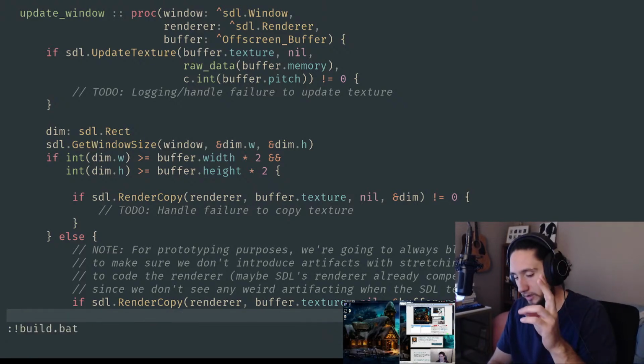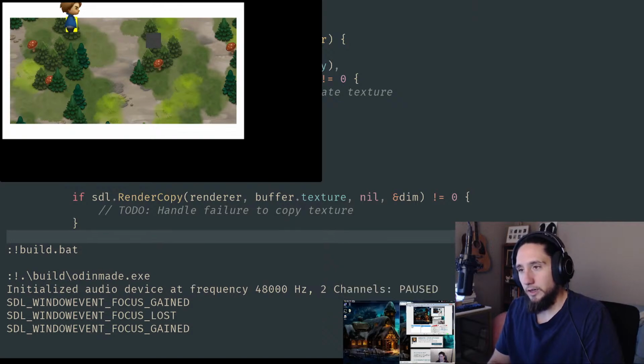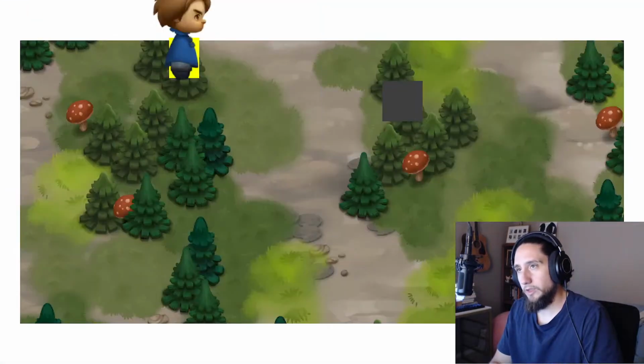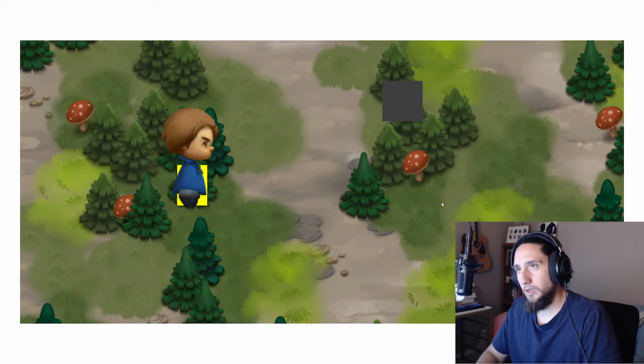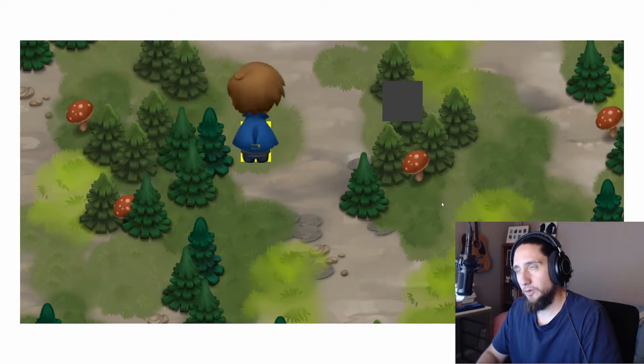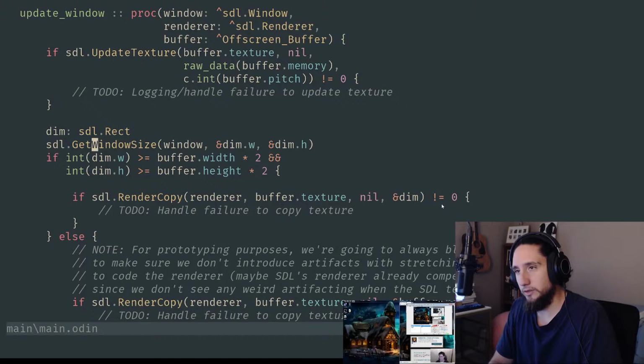There were two things going on. The Alt key press was not registering for reasons that I didn't understand. And one thing I discovered after I quickly implemented the full screening was that when stretching the buffer out over the entire window, once we go into full screen, I was getting some weird, I don't even know how to describe it, some weird clipping of the buffer that was left up in the top here. And I didn't like that.